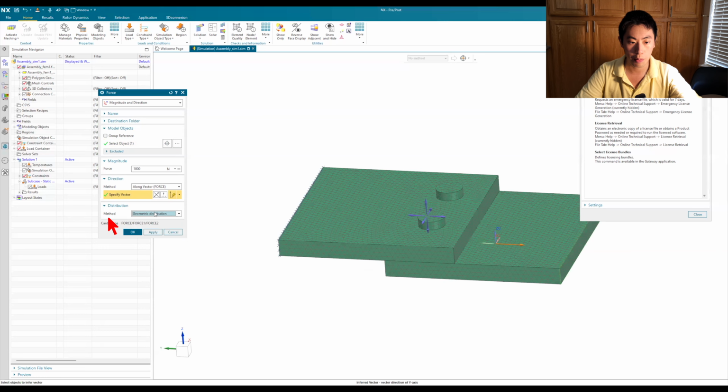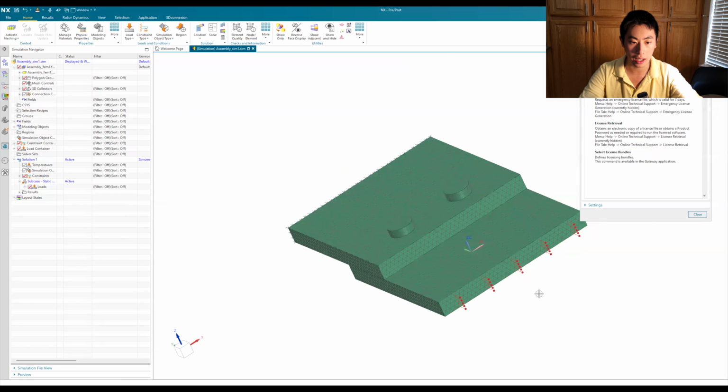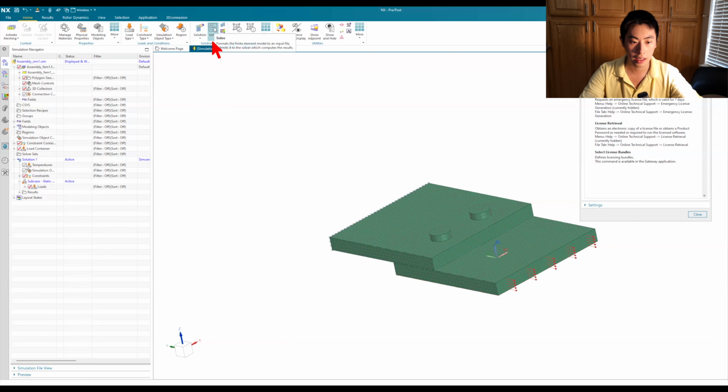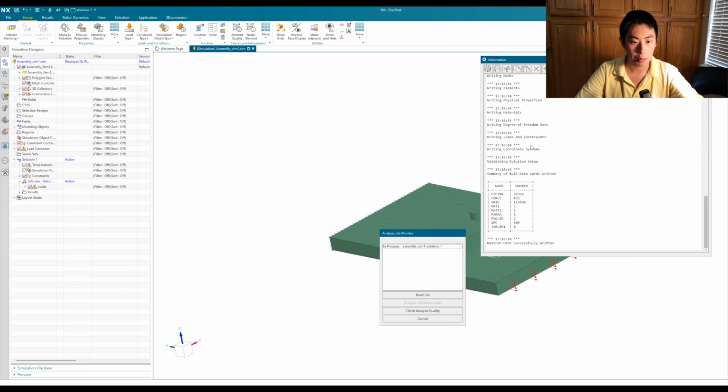Then, for method, use geometric distribution so the force will be spread out along the surface. Click OK, and forces are pulling this way. Click Solve, press OK, and this window will tell us if there's an error we need to fix. Alright, no errors. Simulation is done. Feel free to close the windows.